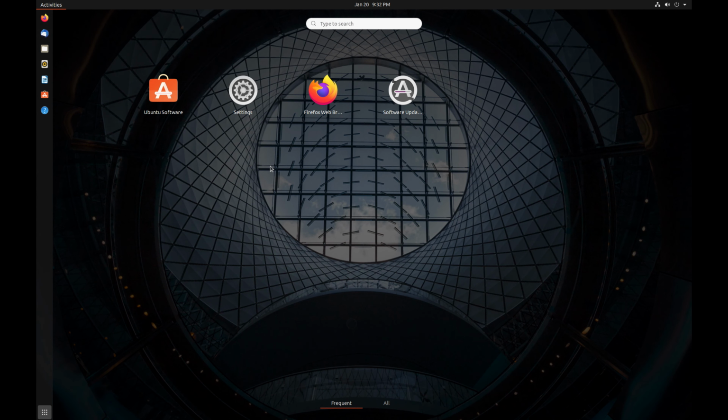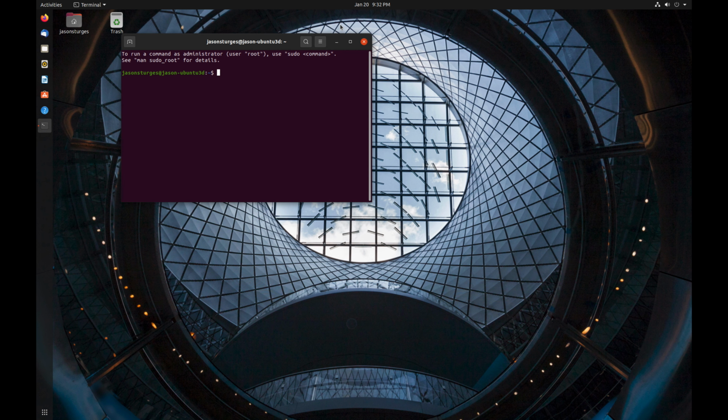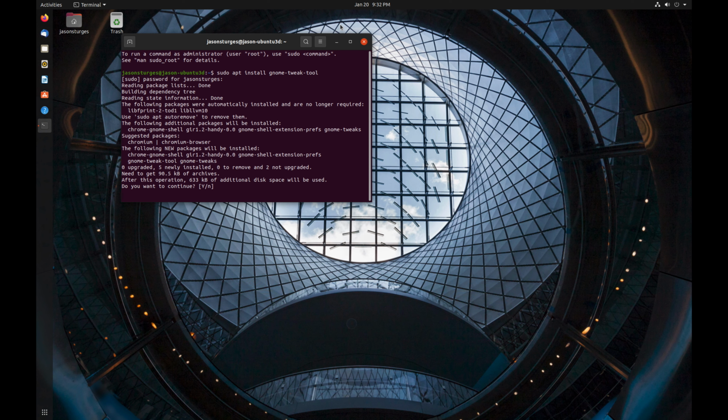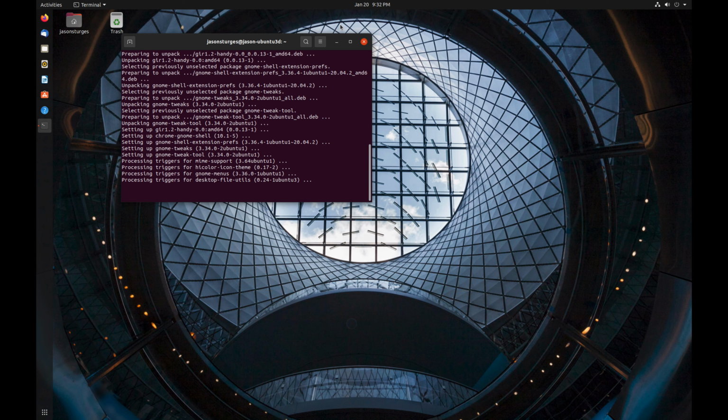How about a dark theme? Let's open terminal. Let's see here. We want the GNOME tweak tool. Let's get that installed and let's launch it.